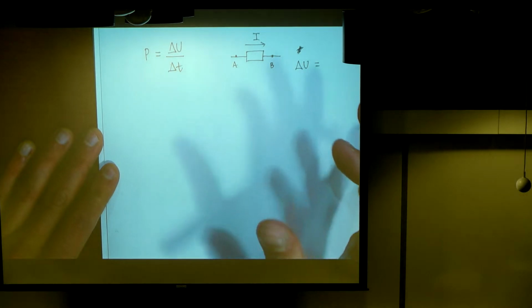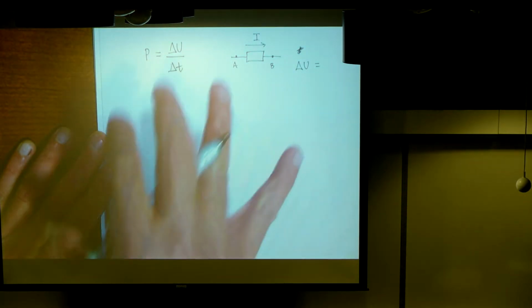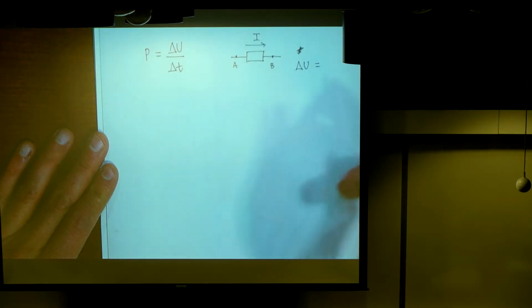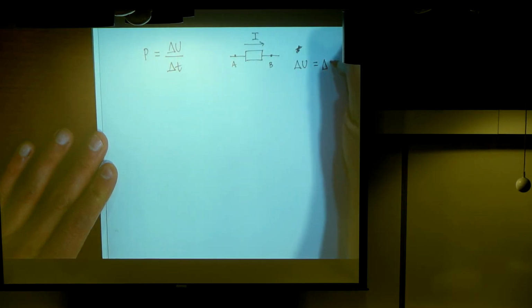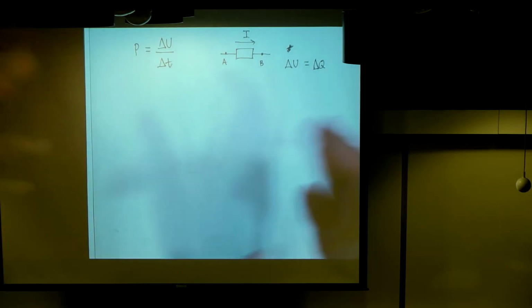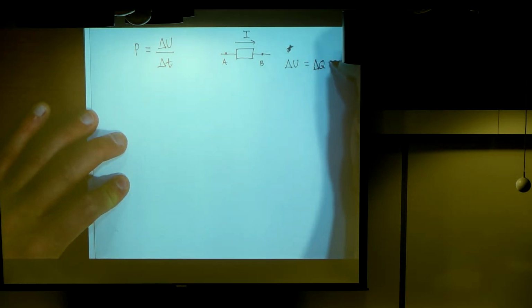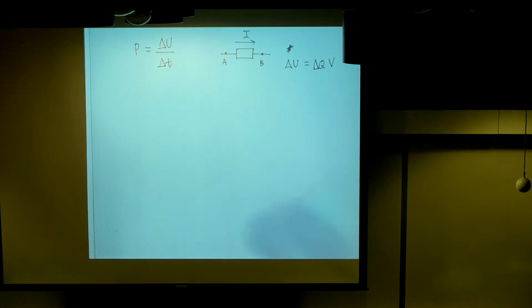So I'm going to write this in a slightly different way, okay? Because charge is just continuously flowing across this device if there's current through it, I'm going to call the amount of charge delta Q, just to indicate it's a small piece of some larger amount of charge. And the potential difference, using our current notation, we just use V for that, okay? In the context of electrical circuits, when we're talking about a potential difference, we usually drop the delta. We just call it a V, okay? But that's the idea behind this.